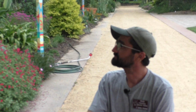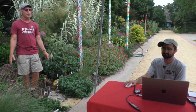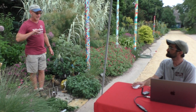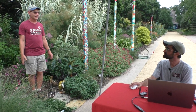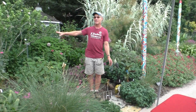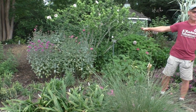Okay. George is asking, when can bee balm be pruned? I mean, right now, mine is a little tall. If I was going to do bee balm, I probably should have done it for us here in this area in late April or early May at the latest, because we are now in flower. And if I had waited a little bit longer than that, I would have been cutting off all the flower stalks. And right now, you can probably see the snow is on ours, because we have Monarda didyma hybrids here, which are really prone to powdery mildew.